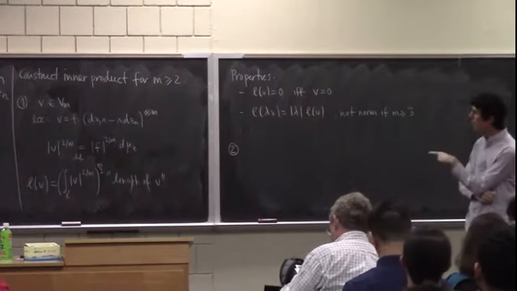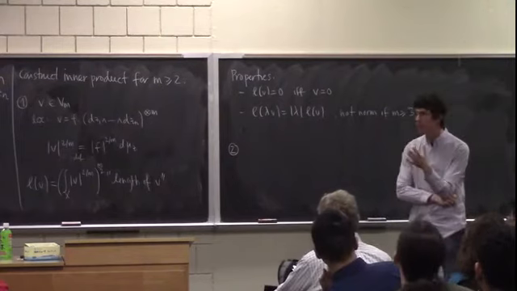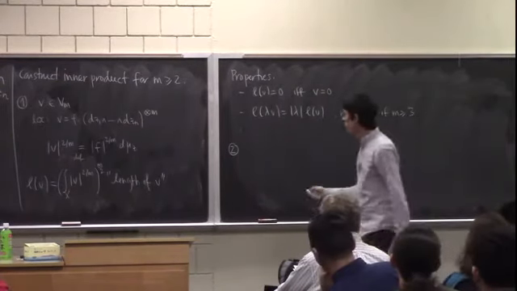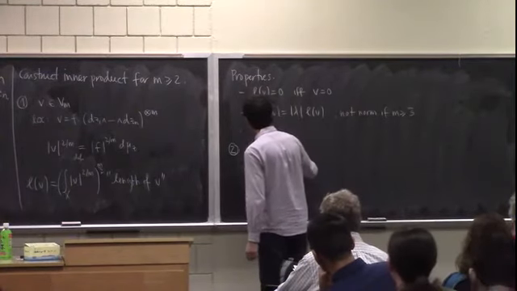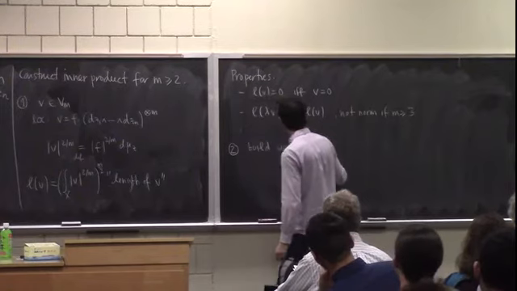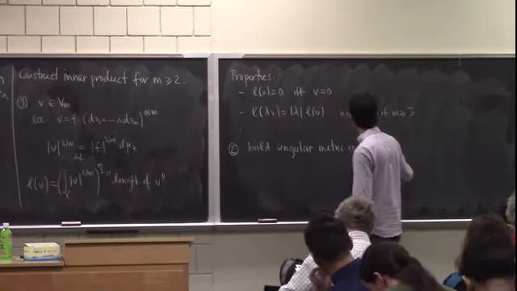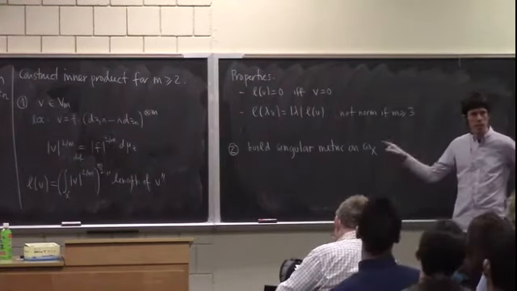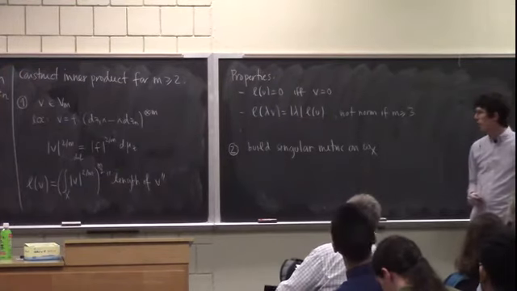we can now do an intermediate thing. The fact that we have this length function means we can now put some extra structure on omega x. So what we can do is build a singular metric on the line bundle omega x. So in the way that Brook talked about, right? This is a holomorphic line bundle. We're going to make a metric on this line bundle, which is going to be singular at certain places.